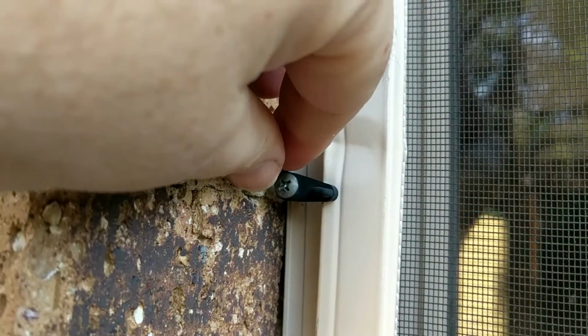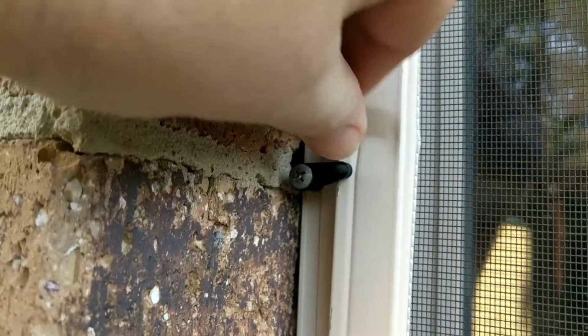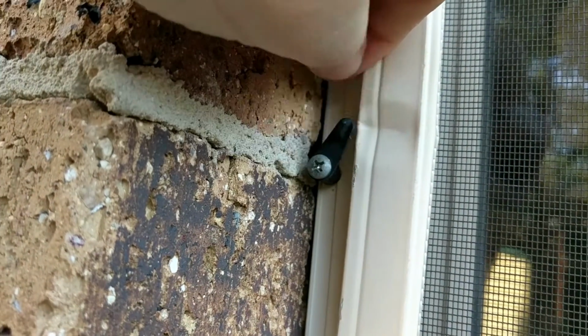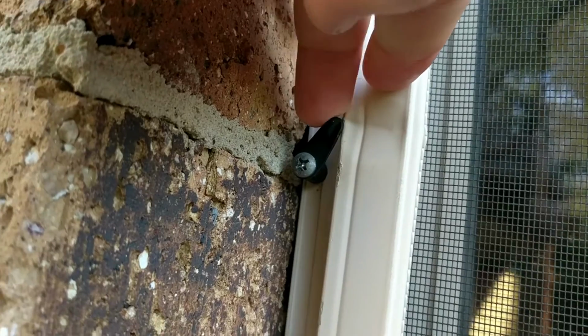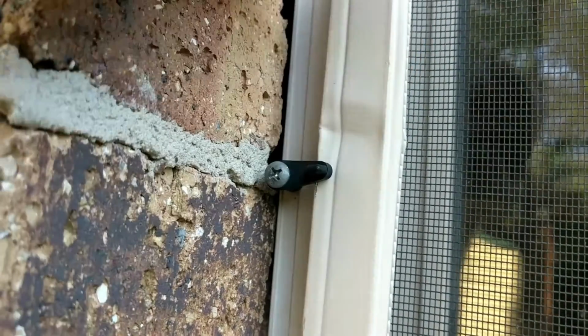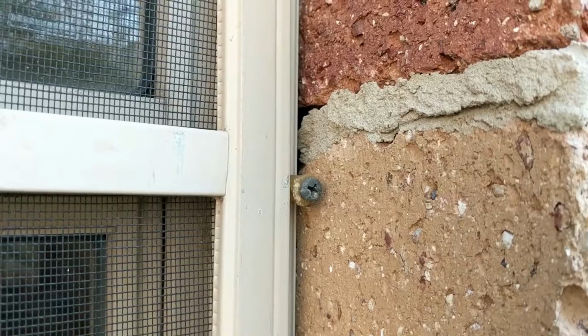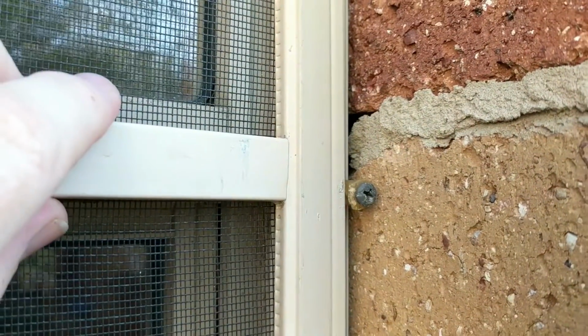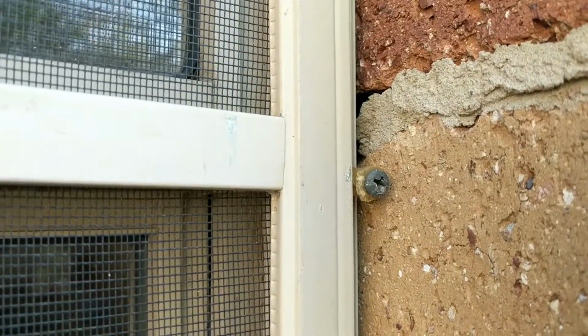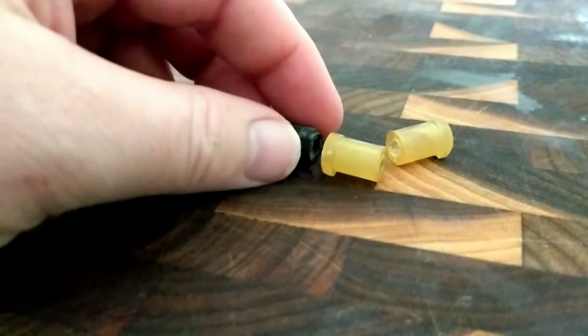Here you can see I have some plastic tabs that hold my fly screens to the exterior of my windows. They're just a simple cylinder with a screw holding them to the window frame and a little tab that swings across to keep them in place. The problem is that through time, UV light has broken down that plastic and a lot of the tabs have broken off. Here you can see a couple of those that are broken off.